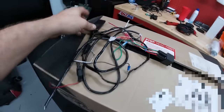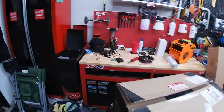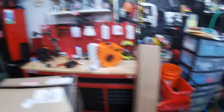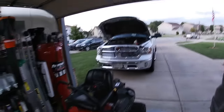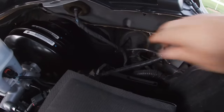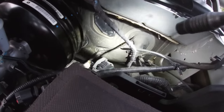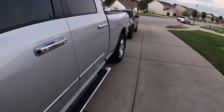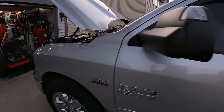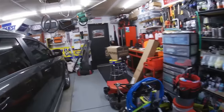Here is the whole tracking device. I cut it in half because I wanted to leave the wire going through the firewall to keep water from getting in. It's all the way back together — took me about 20 minutes. Neighbors came over and we were talking while I showed them. Fuse box is back together. I left that wire in the firewall — I don't want water getting in there, and who knows, I might add a mod and need it. I also cut it from underneath the dash. Dashboard's back together, everything's happy, she starts right up and growls at me. It's a beautiful day — I don't have to listen to beeping anymore. I am extremely happy about that.